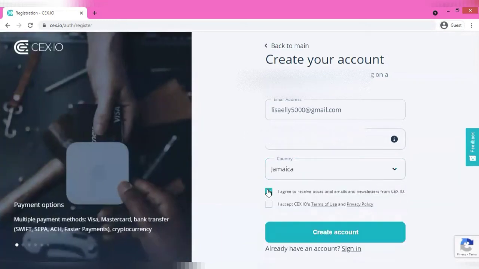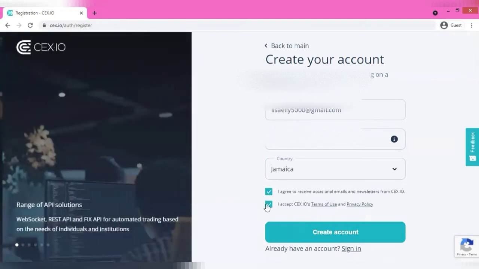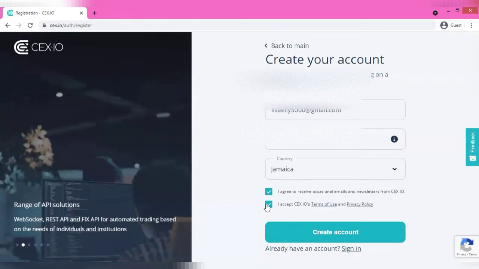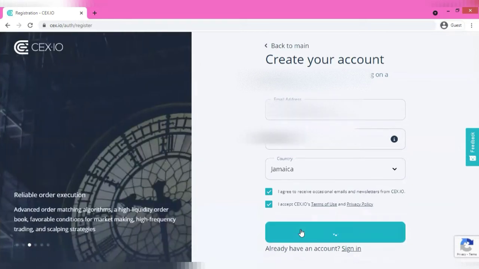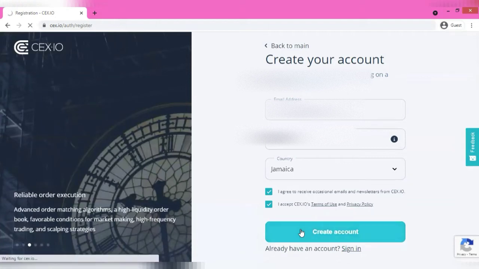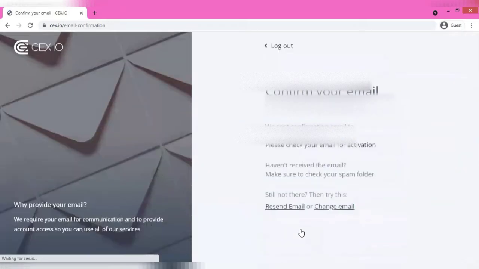You agree to receive their occasional emails and newsletter, and you have to accept their terms and conditions of use. Then click where it says create an account, and that's where it says mandatory verification. So I'm going to look at my email on my phone for that.